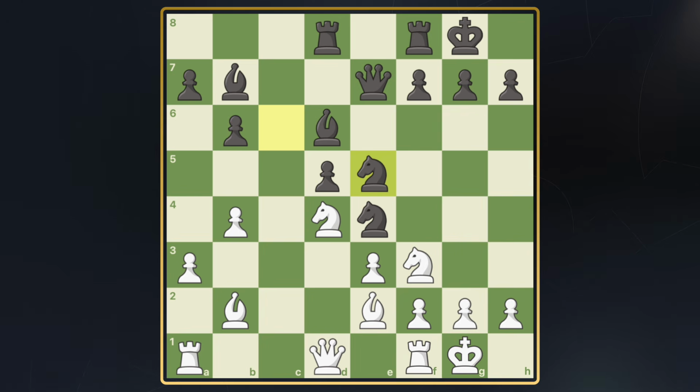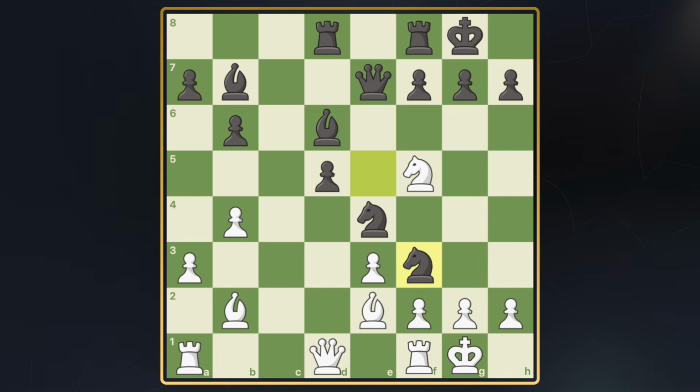And right here, we've already got a really interesting moment in the game because knight to e5 is a move that lets us trade pieces. But here's the thing, when you're playing an isolated queen's pawn position, you've got to know which pieces really matter in this kind of setup. And usually one of the key pieces is the bishop on d6. So I played knight to f5, and now I'm going to take that bishop on d6, especially since trading pieces always works in my favor here.